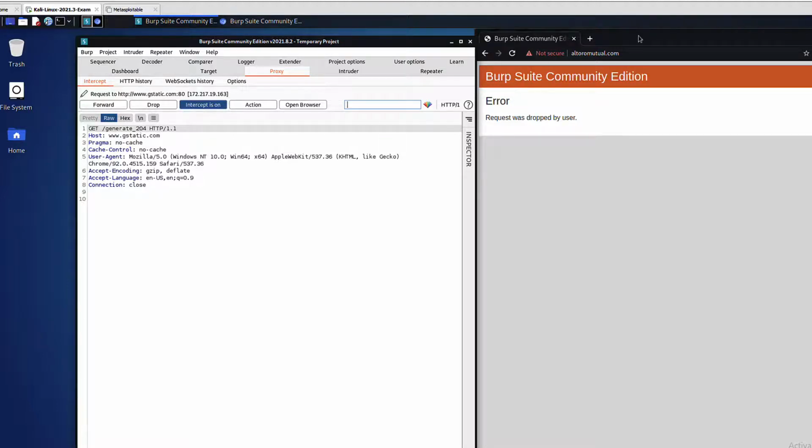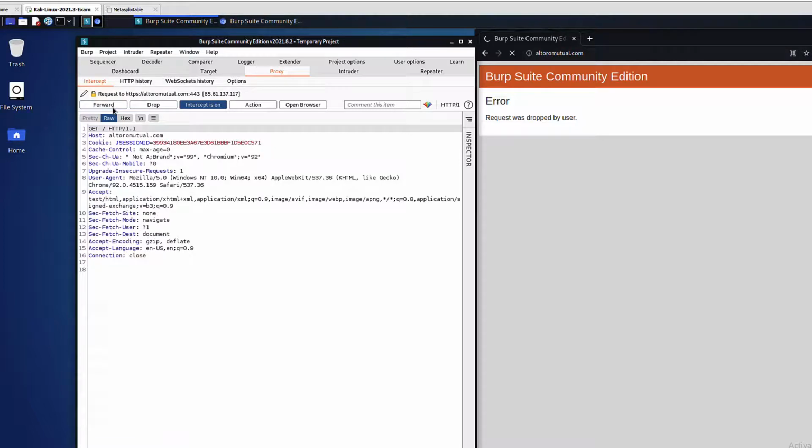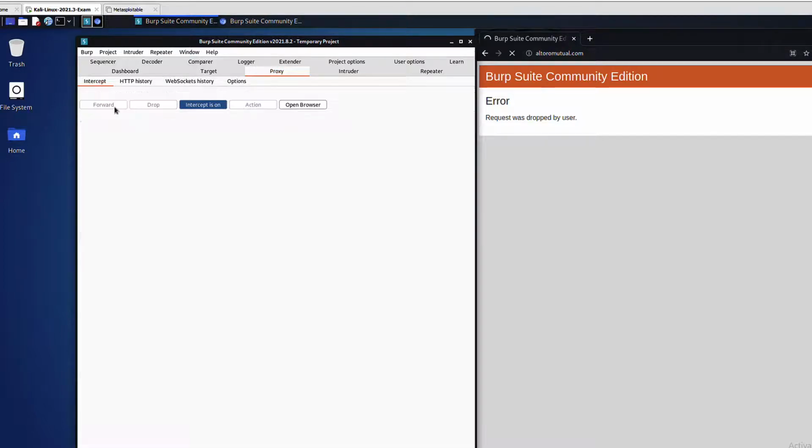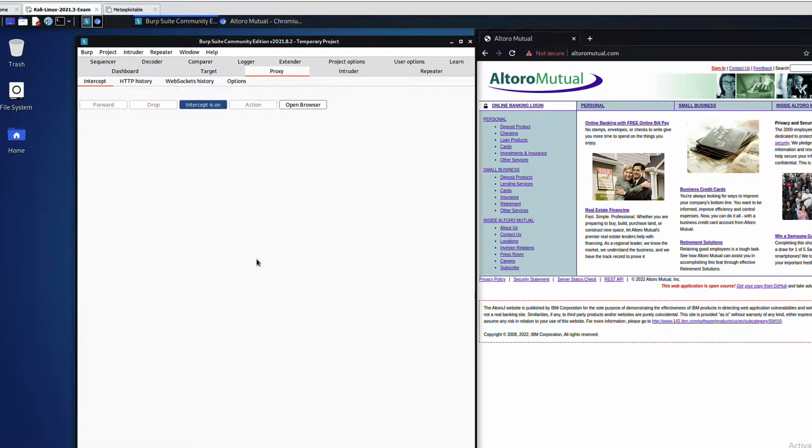Let's try again. In this case, I will click forward and I will click forward again. Why did I have to click twice? Because sometimes there are multiple requests, okay? And of course, in some cases, it can be very counterproductive and annoying if you have to click forward all the time.